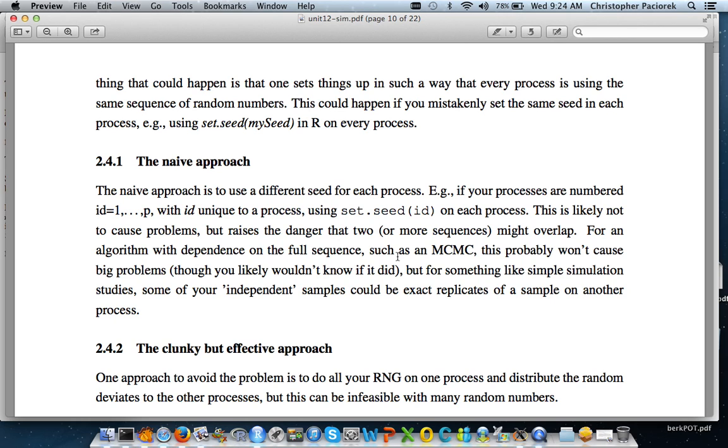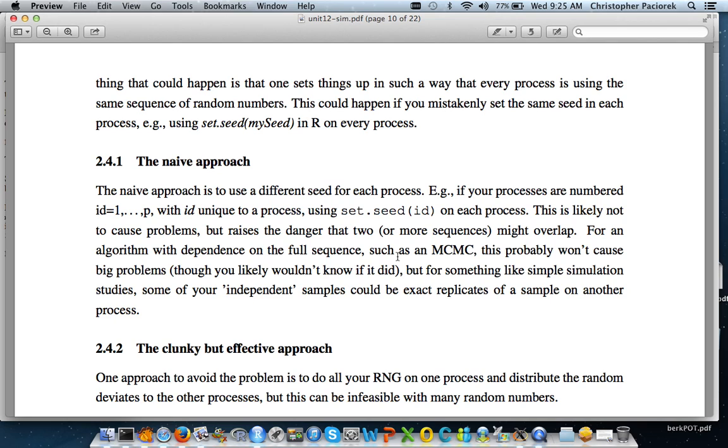Okay, so questions about the big picture here? Yeah. So are all the seeds evenly separated? Yeah, I'm not actually sure. I haven't delved into this a great deal, but the only thing I've really seen is the idea that in general they're fairly far away from each other. I don't quite know what that means, and I don't know what the algorithm is that determined that. So that gets to why we want to do it in a safer fashion, because we're not exactly sure what's happening when the seed is being set.